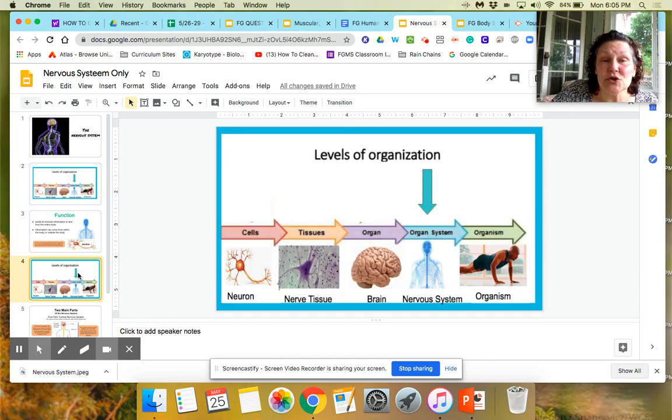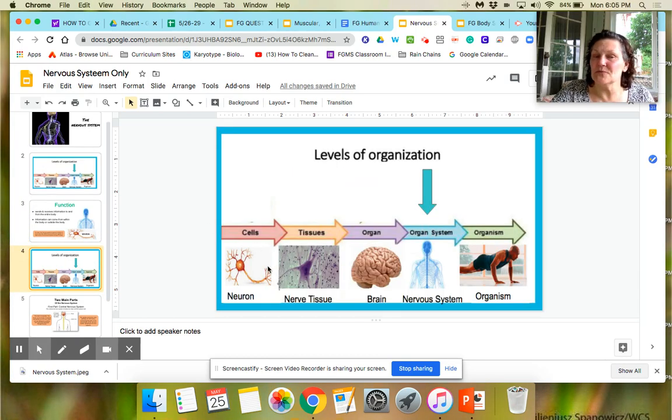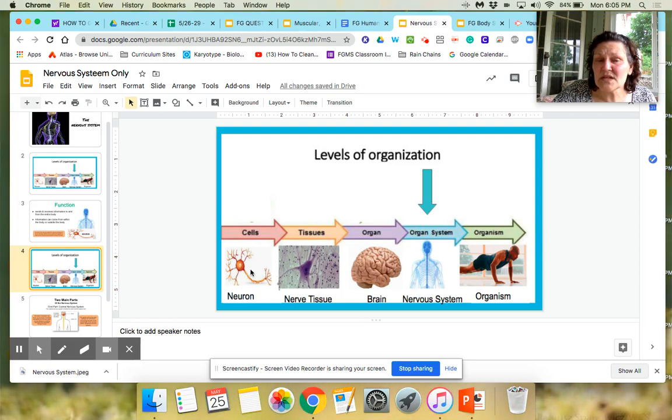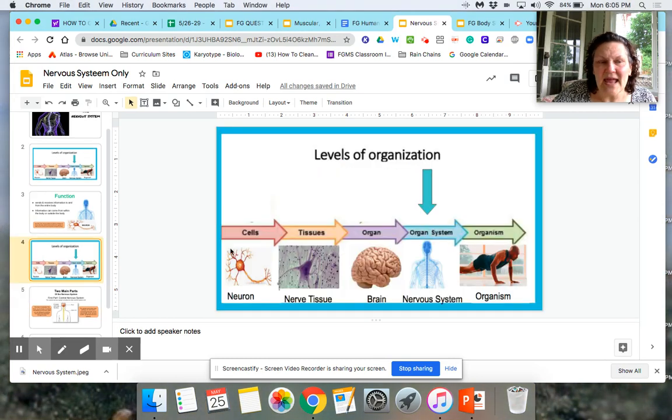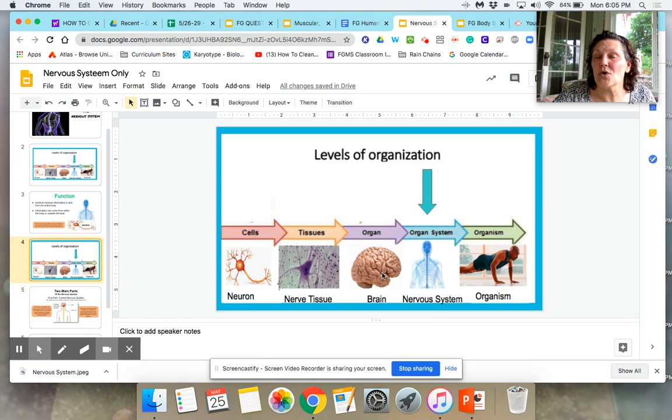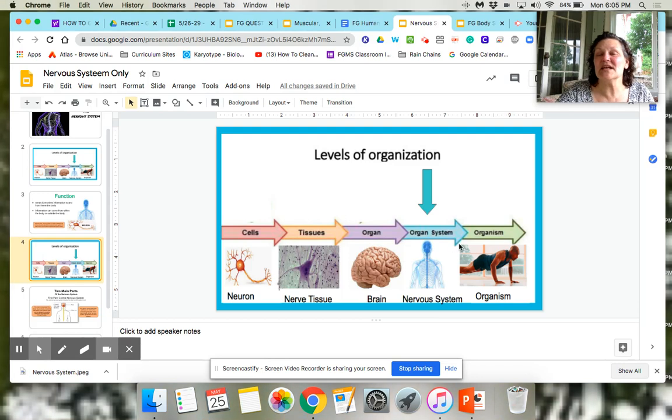So we looked at these levels of organization. The neuron, remember we just looked at that real quickly, is the individual cell. Tissues are more than one cell, but they're the same kind of cell, all doing the same job. And then an organ is different types of cells and tissues that are working towards a main goal. Organs together make up organ systems. And when we put all the systems together, it's the organism. Okay, don't lose sight of this.